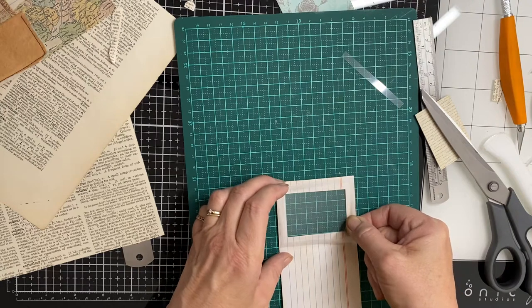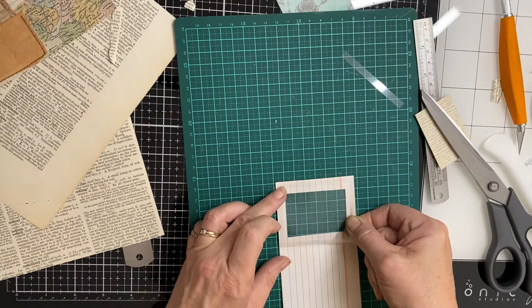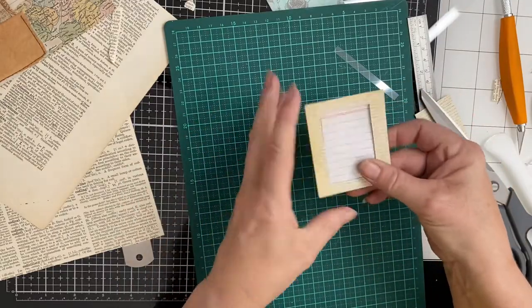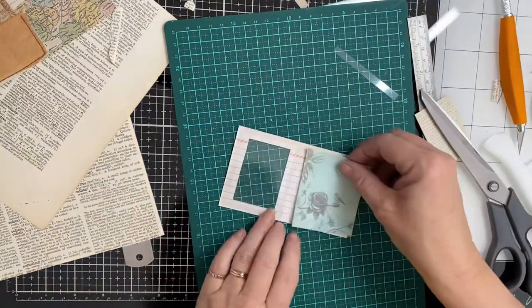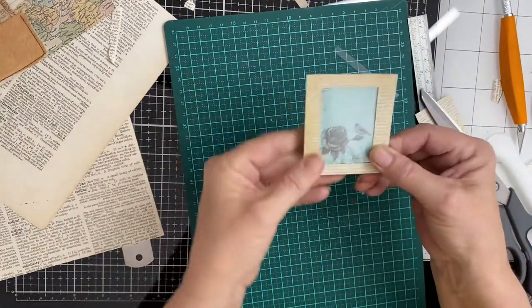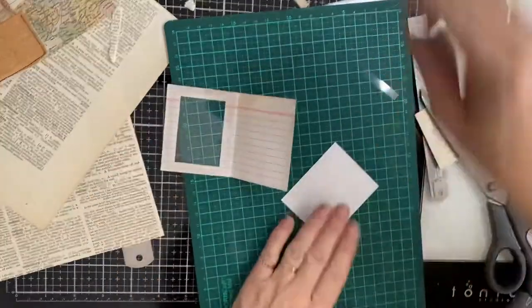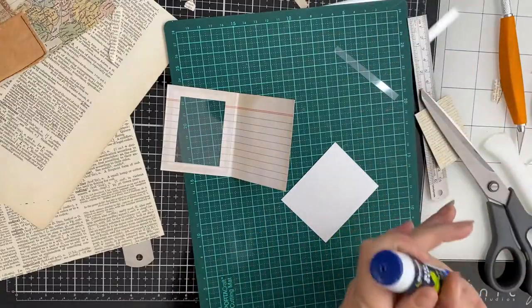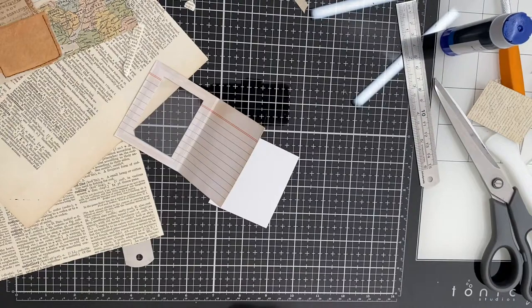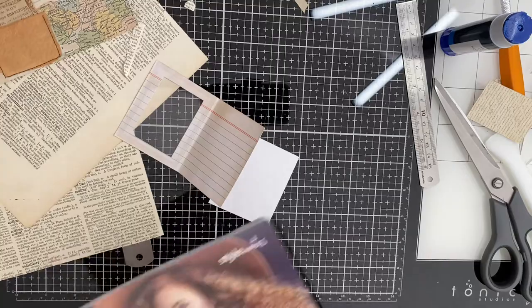I want that all the way up to the top so that I don't catch it with my tag. Right. So I've got that. I'm going to put that one in there so that it'll have a tag in it, we can pull out the tag and you'll still see a pretty picture on the other side. I'm not going to glue on that. That's a no-no. I want my old magazine.